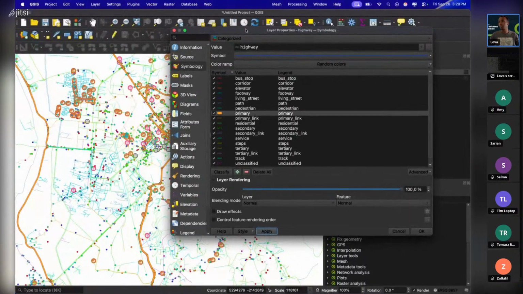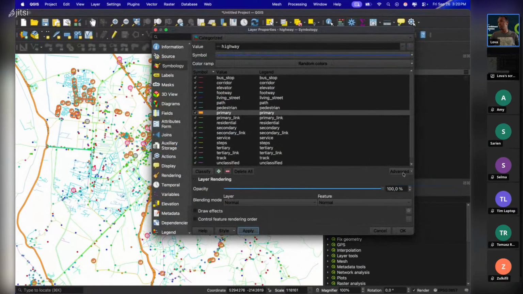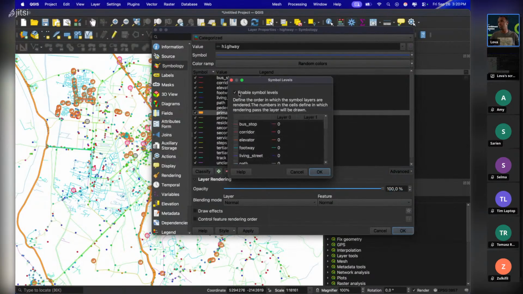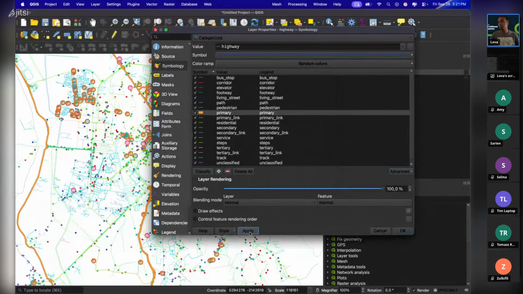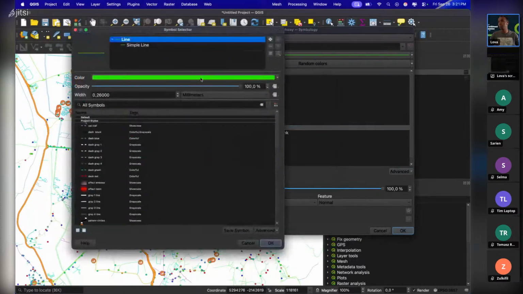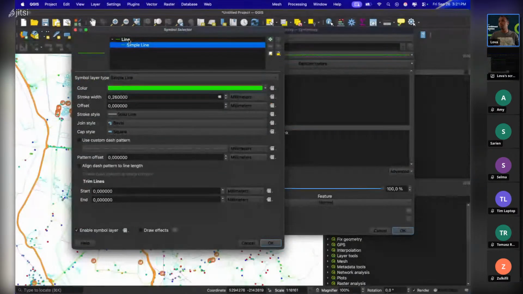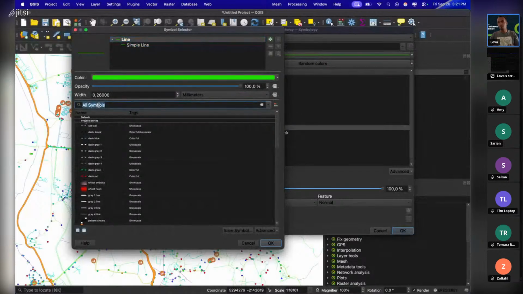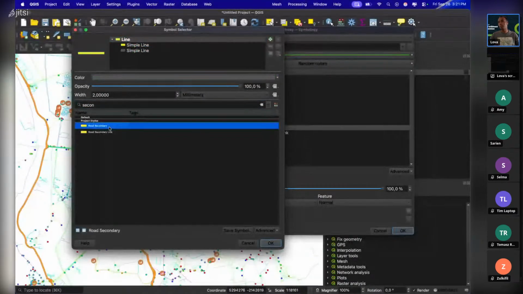And here we go. If I go to advanced, I need to make this nicer, just enable symbol levels. It will make it automatically nicer. Let's do also secondary.